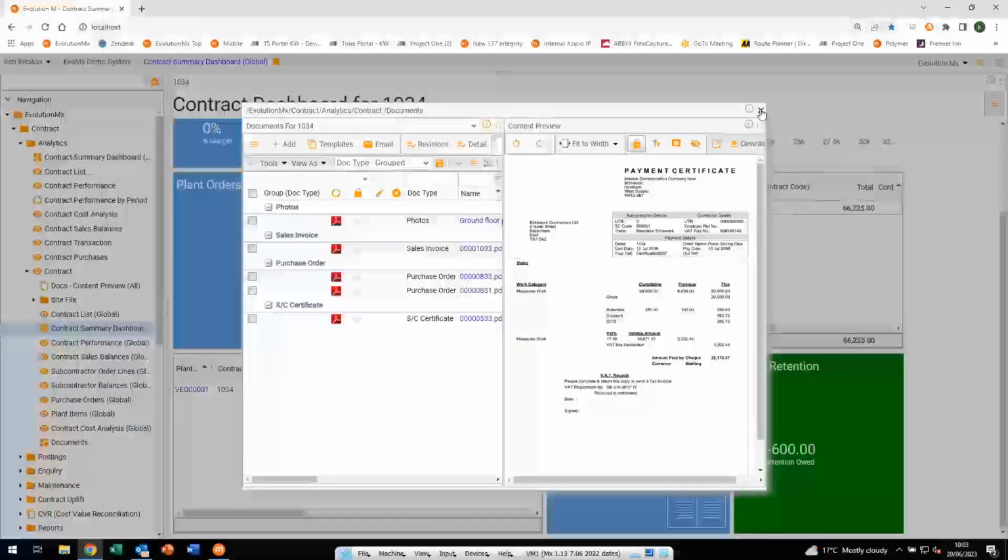Okay, and the beauty of the analytics and dashboards is that they can be accessed from anywhere, really. They're on any device. So we could be talking about an iPad or a Galaxy tablet device without the need for a full Evolution MX license. It's just what we call a framework license, which allows you to access the data. You're not expected or allowed to do anything in terms of input, but the analytics and dashboards could be a useful way of providing information to those who haven't got a handle on putting the transactions in, but need to see the information real time rather than having to rely on somebody else to provide it.